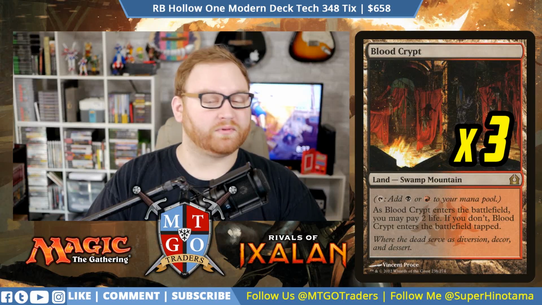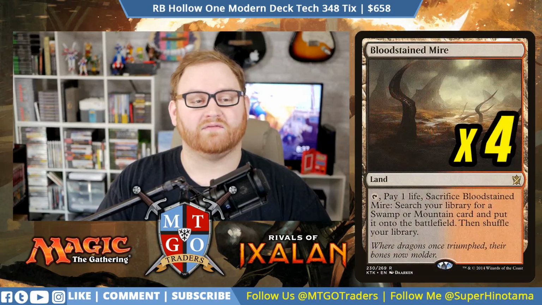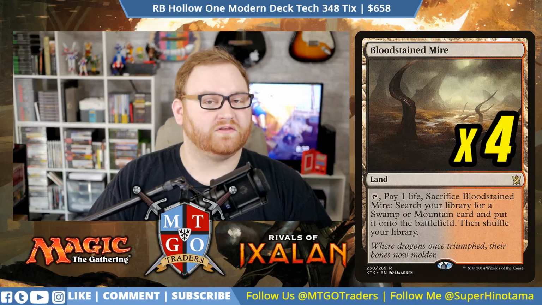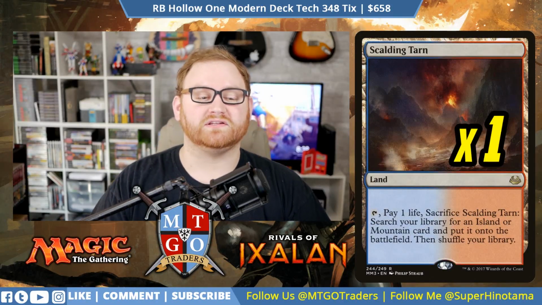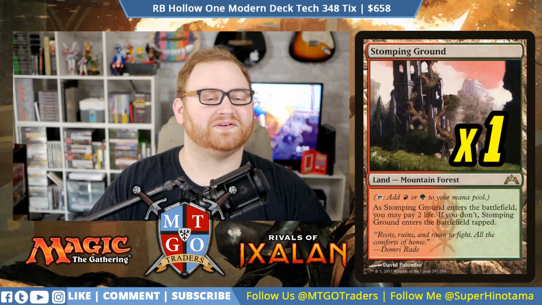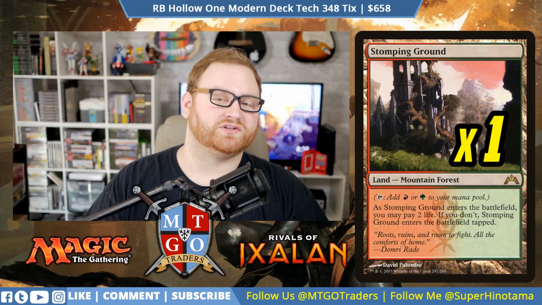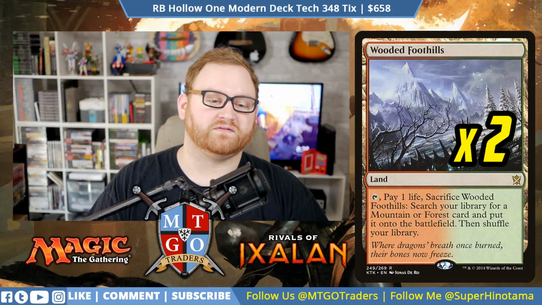Then we have 3 Blood Crypt. This is a shock land for us. It comes in tapped unless you want to pay 2 life. Then we have 4 Bloodstained Mire. This is another fetch land for us. Pay 1, sacrifice it, search for a Swamp or a Mountain. Then we have Scalding Tarn, of course, which because this is a mono deck, Scalding Tarn is going to be in it. Another fetch land for us. We have 1 Stomping Ground, which is a shock land for us for green and red. Then we have 2 Wooded Foothills, another fetch land for us for green and red.